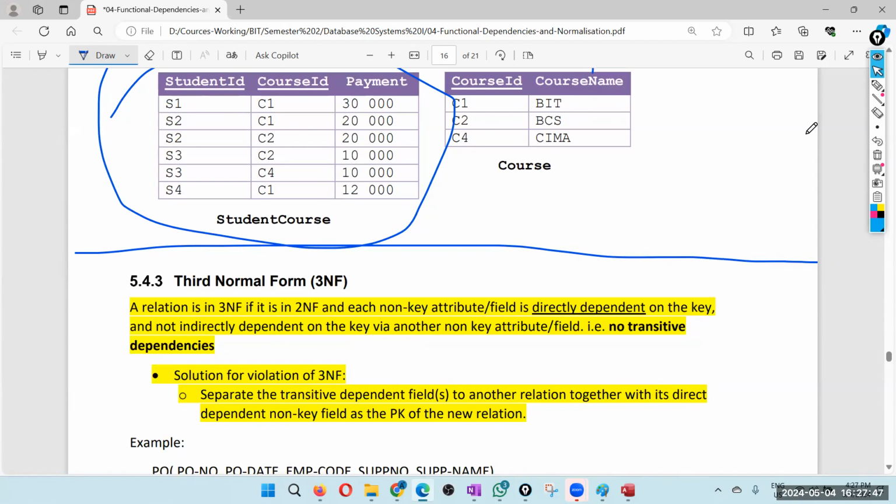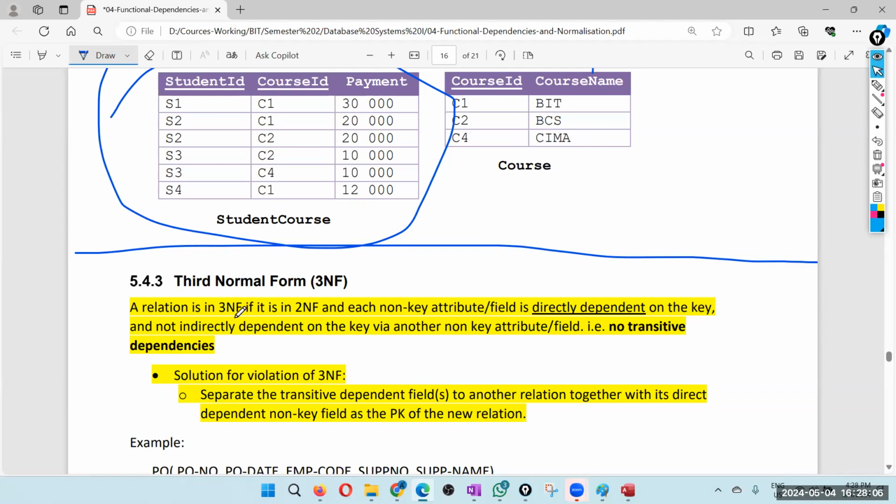So the third normal form says, first read the definition. A relation is in third normal form if it is in 2NF, and of course that is why we say those are sequential. If it is not in 2NF, don't test whether it's in 3NF or not. That is not relevant. First, we make it 2NF and then check 3NF.